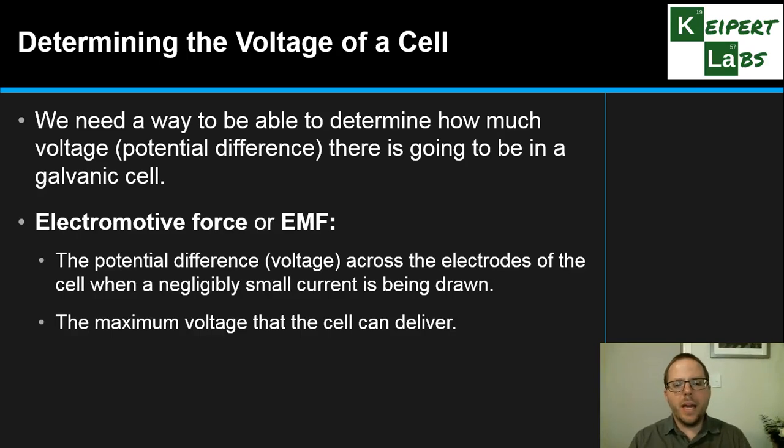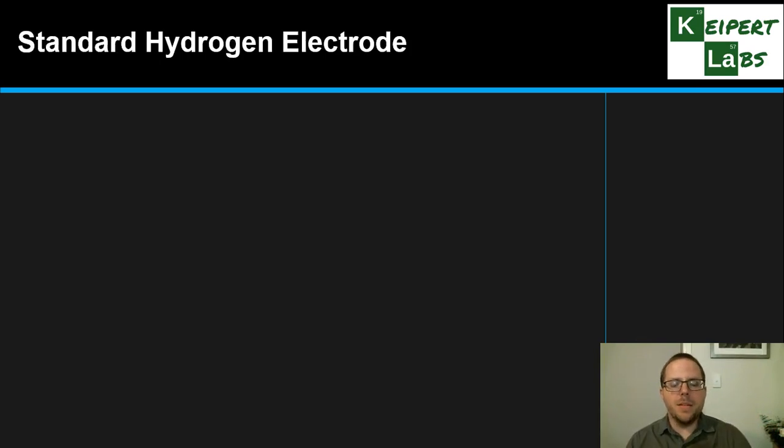Okay, so we can actually measure the voltage that different things are going to give off, the potential difference across the two electrodes of the cell, which is called the electromotive force, or EMF. So, how much force is involved in pushing those electrons through a circuit, which is essentially then the maximum voltage that that cell can deliver. It can't deliver higher than that. It can deliver lower if the conditions aren't right or if it's not set up correctly, but the idea is that that's kind of the maximum value.